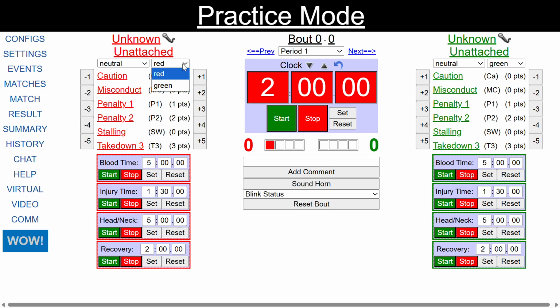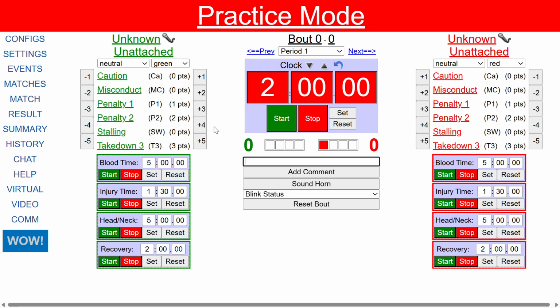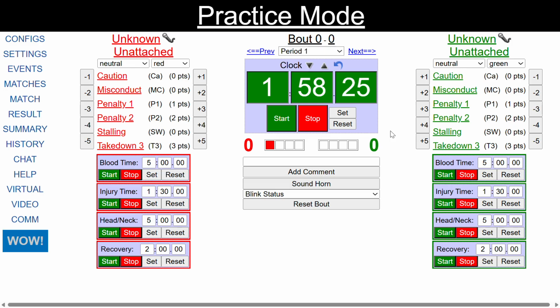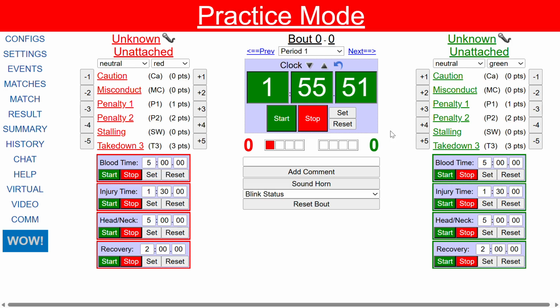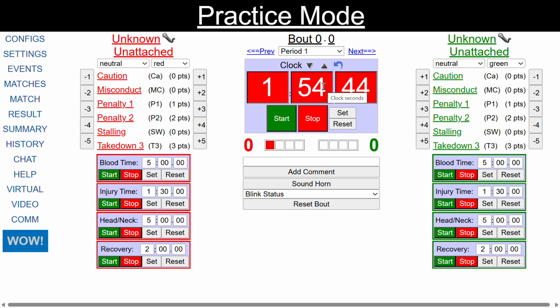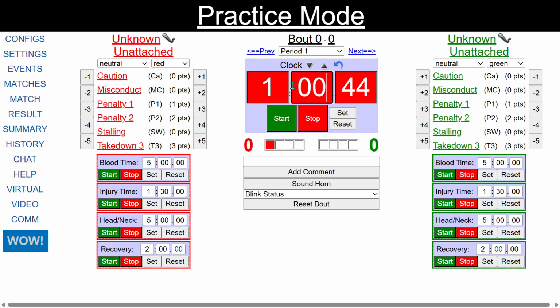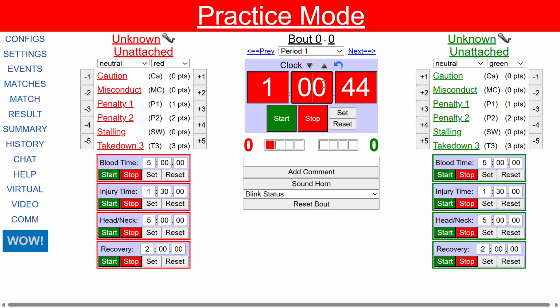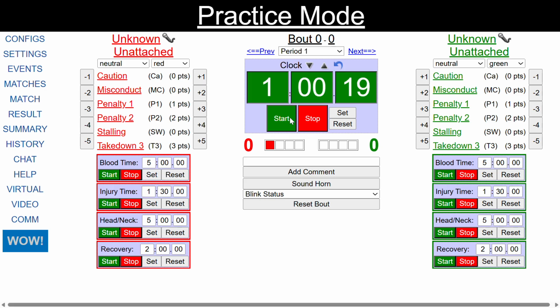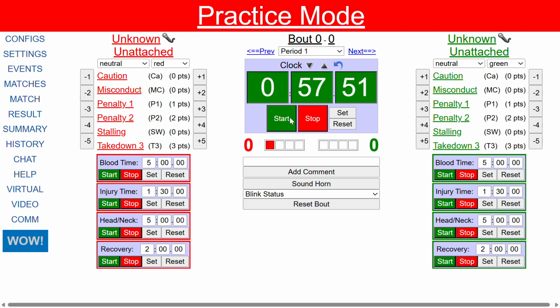If the referee tells you to switch colors, you come over here and switch red and green. Make sure you're good. You can start and stop the clock at any time by hitting the down arrow. If you need to change the time, say they went out of bounds and you let the clock run, or the clock wasn't running and everybody was wrestling, so the referee says let's just put a minute on the clock. You click on it, you type it in, and then you hit set, and that will change your clock. Then you can start it again once the referee blows the whistle.